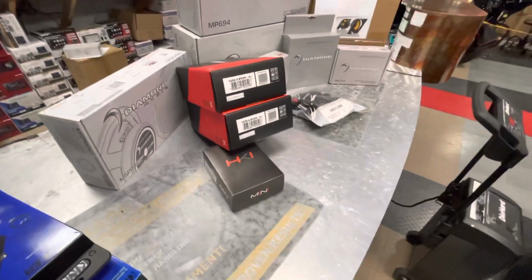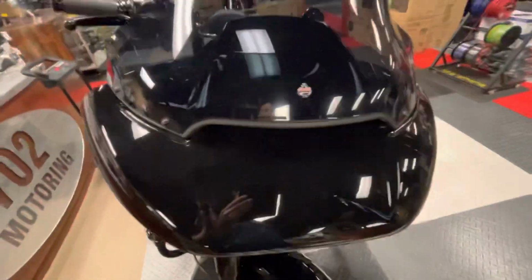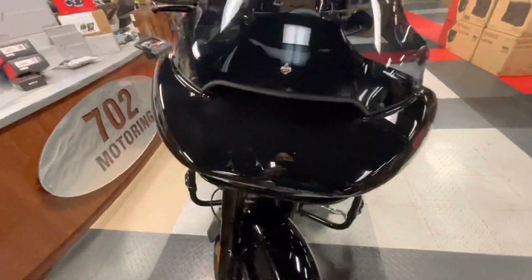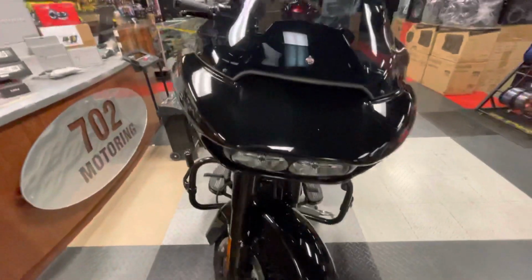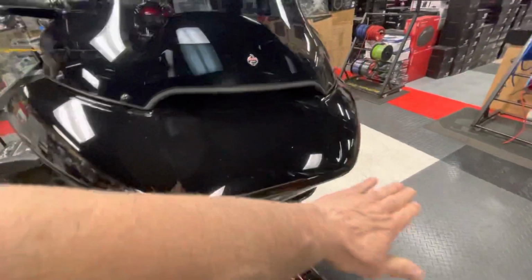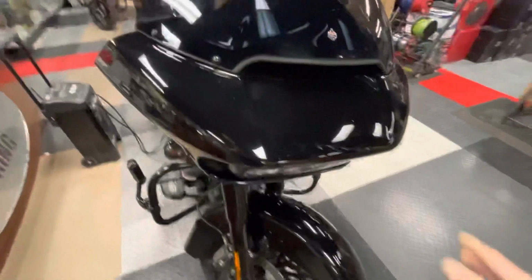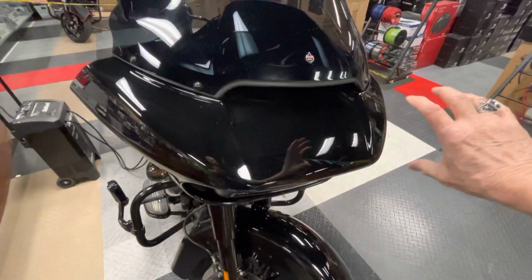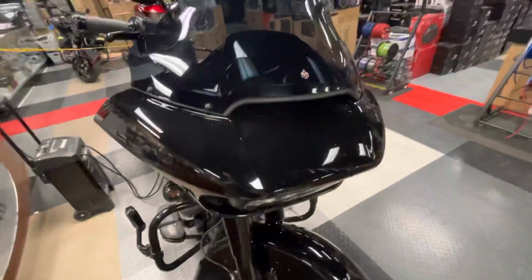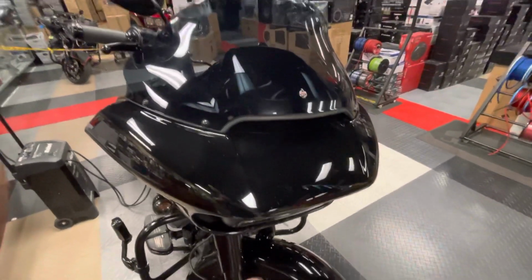Now, with that being said, 1200.4s, hey, that's a hefty size amplifier. Getting one in the fairing is okay. Maybe an 800.4 with it. We've got 2 1200.4s in this fairing, and it took a special Lex by XCL Customs amplifier rack that holds both amplifiers on top, right below the radio. It does take modifications to your radio mount to do it. It's not like a 5-minute install, it's a several-day install, to be honest with you. But it's really awesome. The amps fit there perfect.